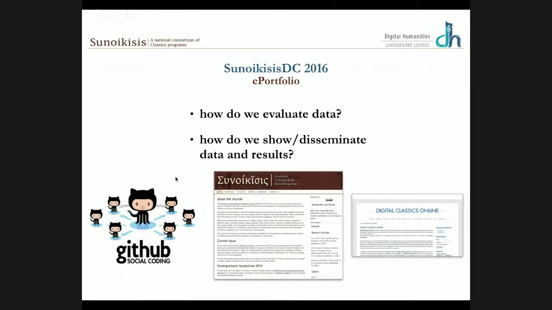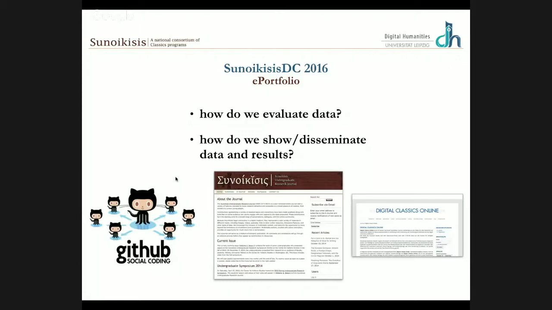This journal is part of a sort of vertically integrated curriculum that Sunoikisis orchestrates. How it works is that students who participate in the courses in the fall have to develop an abstract for a research project that is then vetted and evaluated by all of the participating faculty members.